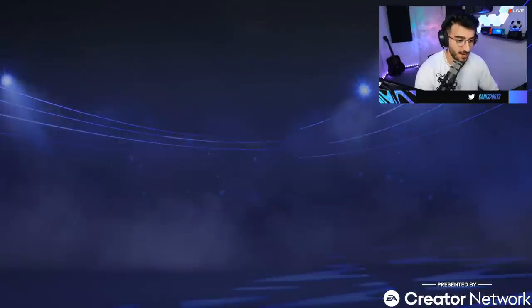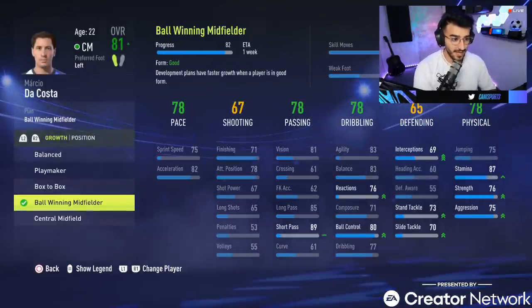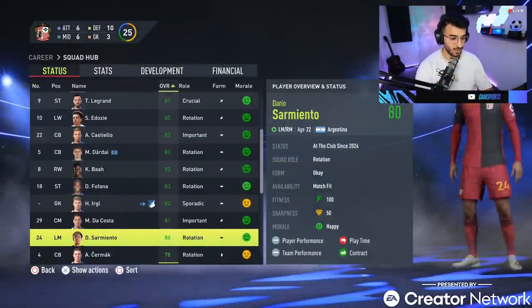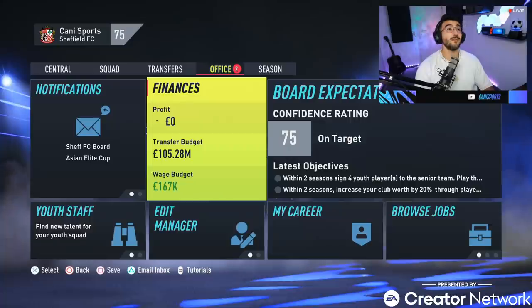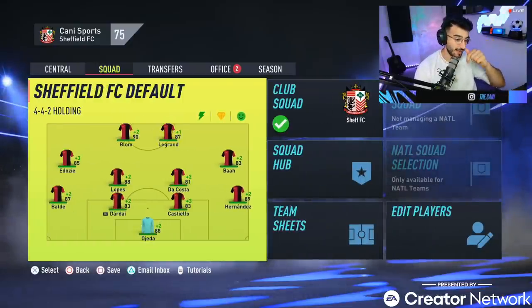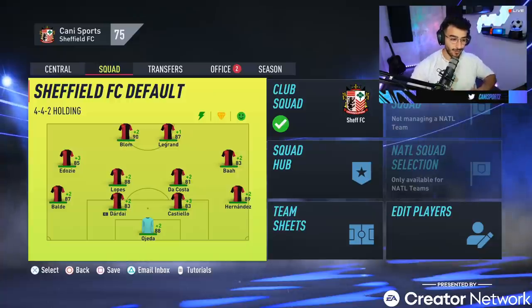Now, Da Costa, how's the situation with you, mate? Only 1 week to get up to an 82. And after that, we'll see if we're going to keep a hold of him. But he is one of the lowest rated players in the squad. So we got to be careful with that. The budget is 105 million. Let's freaking go. Dardai, you're out immediately. Da Costa, you know what? No matter how much you're going to grow this season, you might be out as well. We could use him in a deal. So we'll see how this goes.